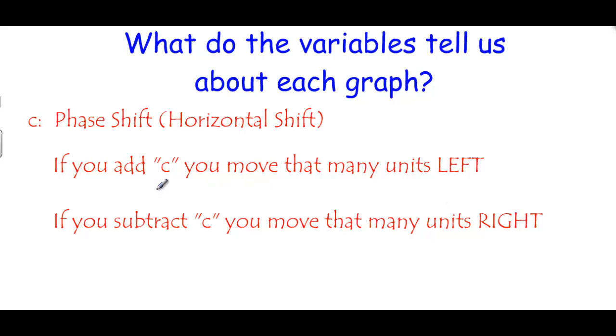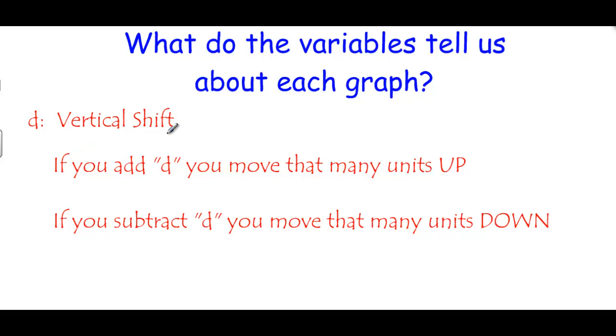Anytime you have a formula where there's a minus sign in front of the symbol, for example, in this part of our equation, the x minus c part, that means you're going to do the opposite. So if it's a minus, you're really going to look at it as a plus because you're subtracting a positive number. If you see a plus, what's really happening is you are subtracting a negative value. So that's why we do the opposite of what it would look like. So again, if we're adding, say plus 5, we're really going to move left 5. If we're subtracting 5, we're really going to move right 5.